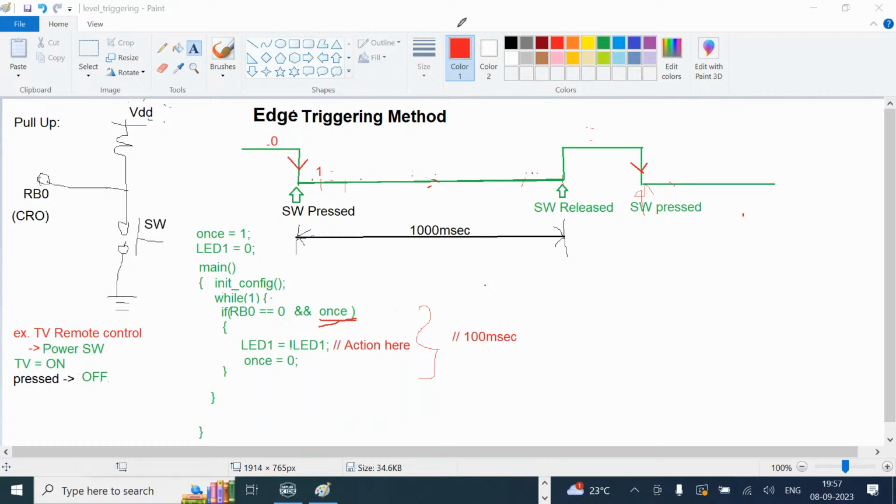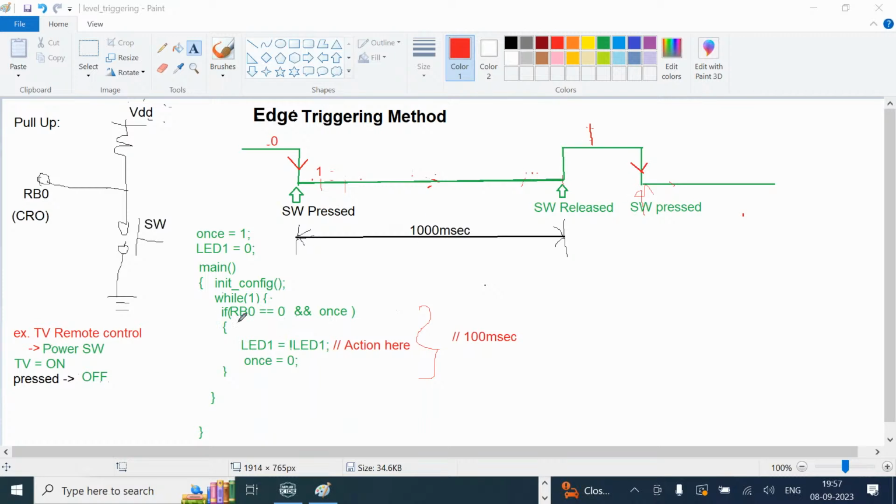This program will work only if you press the switch for the first time. Otherwise it won't. Now let's say here you release the switch. When you release, whatever was the last LED value, it will remain the same. You are not toggling because this condition failed. Now next time, let's say here again I am pressing the switch. Now again you are getting the falling edge. Again the edge is detected. You have to take the action.